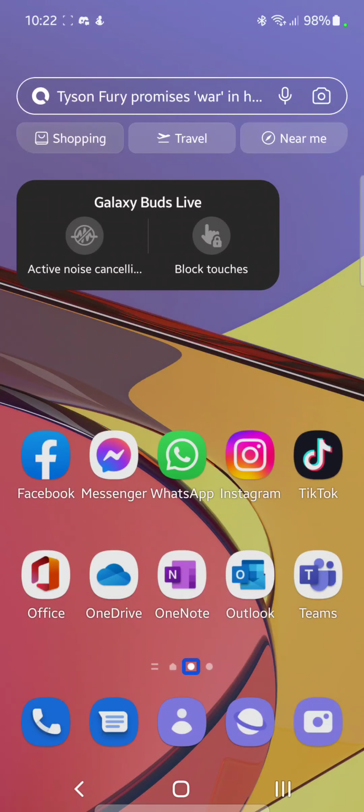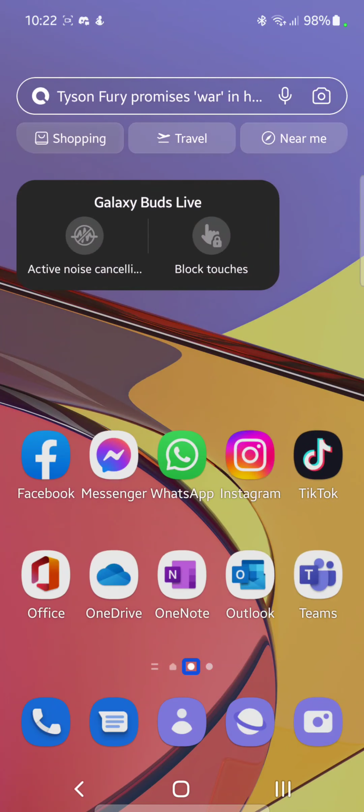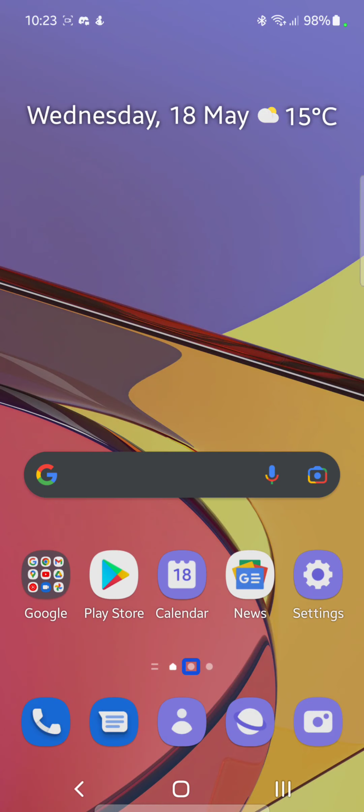Swipe left. Home screen. Page 2 of 3. We're on the 3rd page. If you swipe to the right again, this is on OneUI Home, by the way, you'll get the Google Discover feed, or you can set it to open Samsung Free, which is Samsung's news and media app type thing.